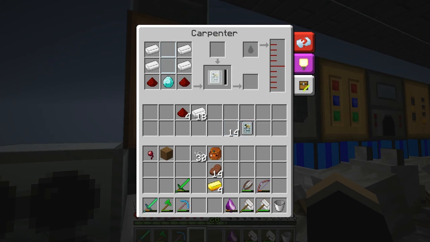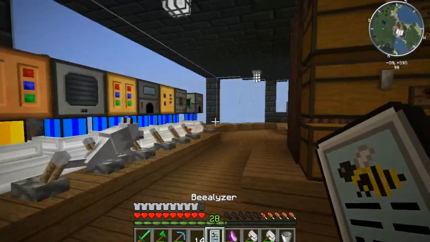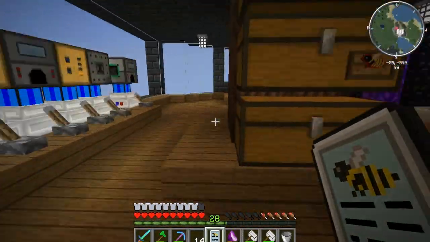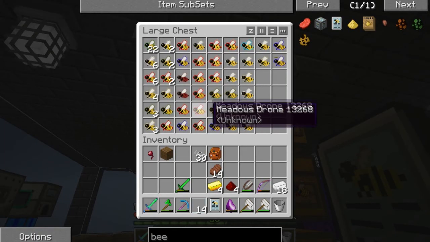Oh, that just has the recipe. Okay, well, we don't want that there anymore. Go away. There's no recipe. I don't care. I have my Bee-lyzer now. I don't know if I want to turn into the other thing yet or not. Oh, hey, turn off. So, let's take a look at how this works.